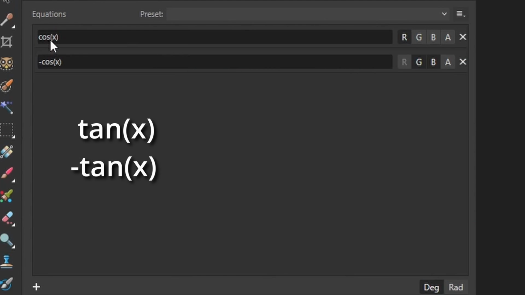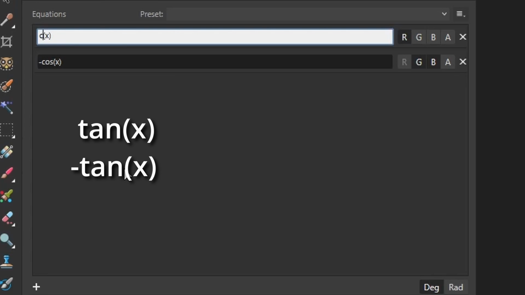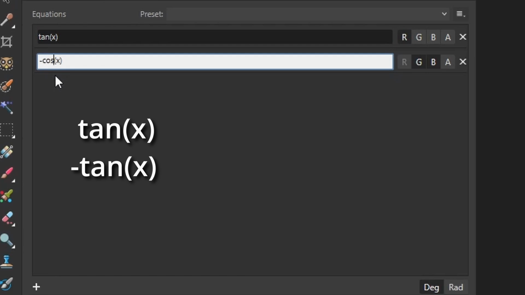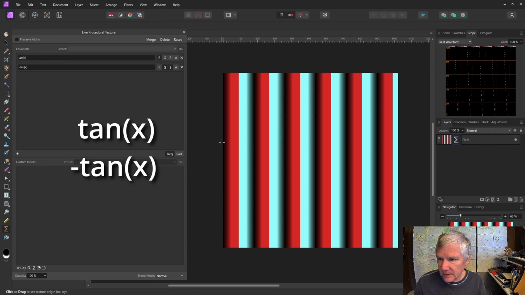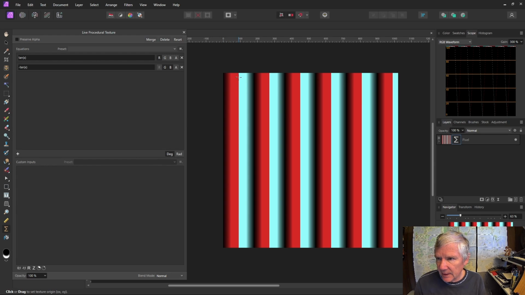So the last one is the tangent function. So I type in tangent and tangent down here. Sorry, this one starts at 0 and then shoots all the way up to positive infinity, and then it starts at negative infinity over here. It comes back up to 0, forms sort of a lazy S shape if you were to look at the graph of this. So it's sort of hard to imagine that shape looking at this graph, but you can see that it's a little different than the sine and the cosine function.